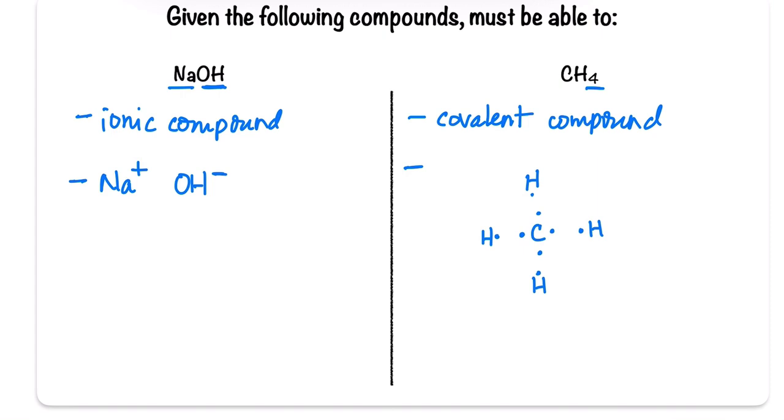Now, each unpaired electron can bond with another unpaired electron. So this hydrogen can form a bond with that one. This lone electron there can form with that one. This unpaired electron with this one. And this unpaired with that one. And this is how we draw Lewis structures or Lewis dot structures. You may have covered this in your previous course, but because this is going to be such an important and fundamental part of this course, meaning we need to be able to draw Lewis dot structures for simple molecules like this one, and then for very complex molecules, in the next lesson, we are going to focus on how to generate these Lewis dot structures for several different molecules.